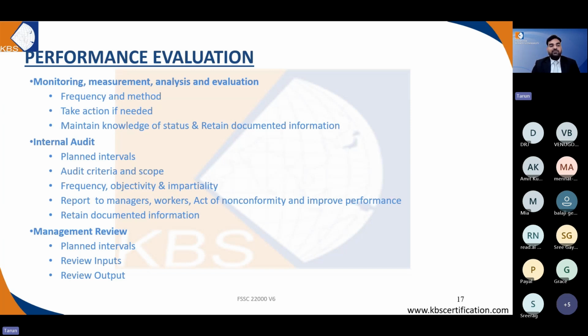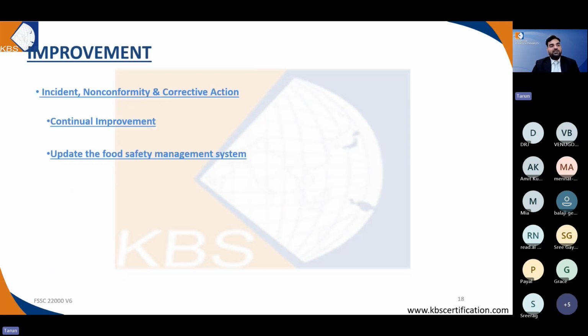Internal audit is a part when you are doing a check for your organization; that is considered as an internal audit. It is a part of management system requirement. Management review is a point where you define your result of food safety, how you are matching or maybe not. So that is called a meeting required with the management because this whole ISO or FSSC is started with management commitment. So management needs to know what is the status of the commitment. Okay. So that's how the management review meeting is required.